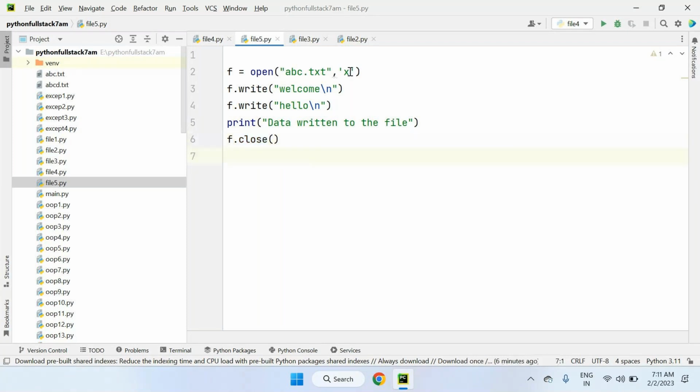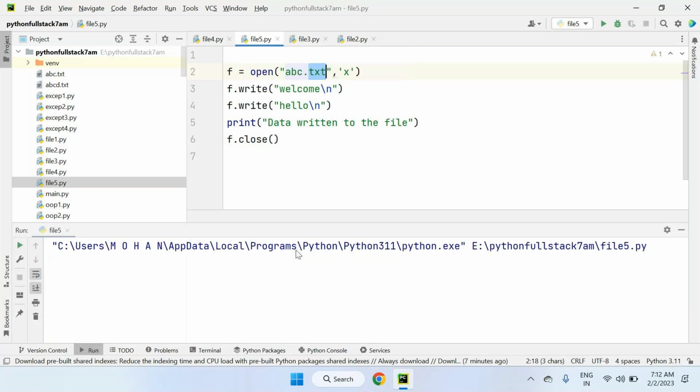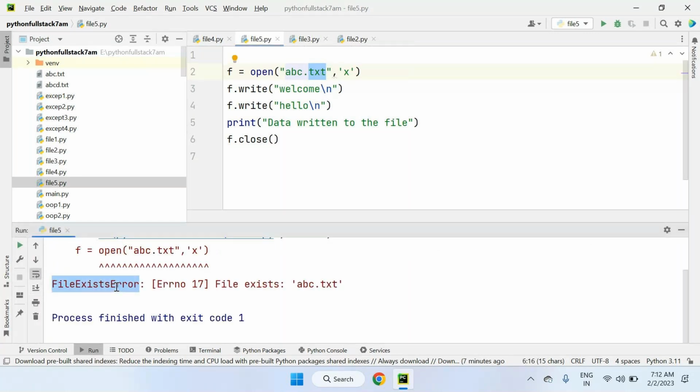But you will get an exception in this case, because we are using exclusive creation mode but providing an already available file. You will get a file exists error immediately. Look at this, there is an exception: FileExistsError, the file already exists with the name abc.txt. It's not possible to proceed, because we are using exclusive creation mode, X mode. The moment we use X mode, an already available file will not be created.